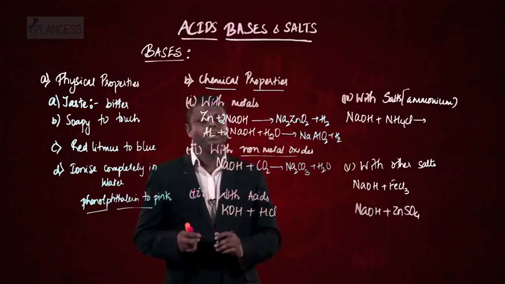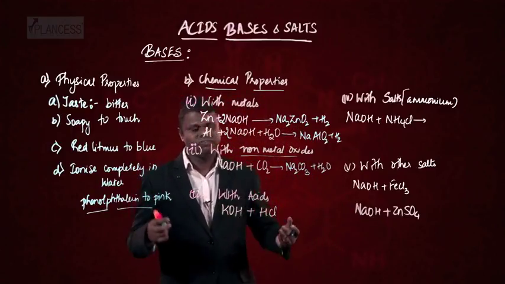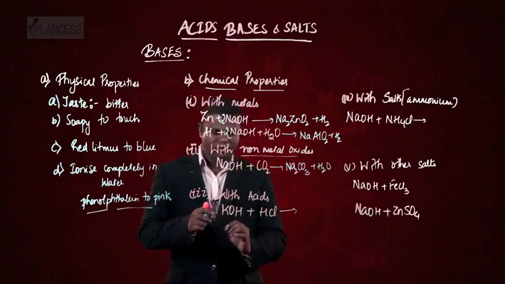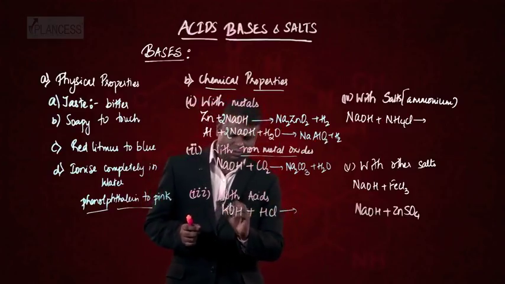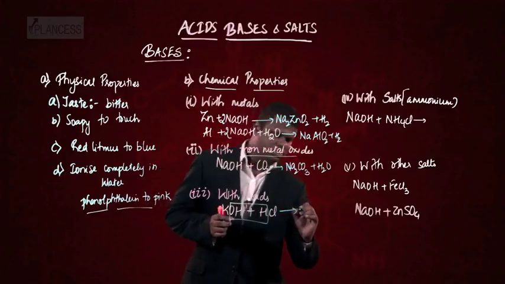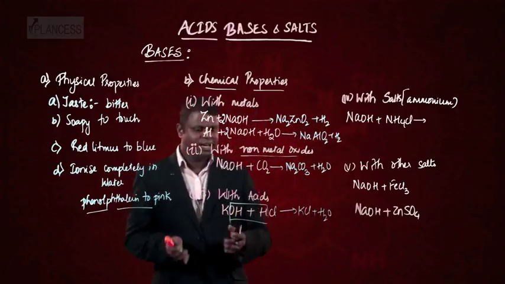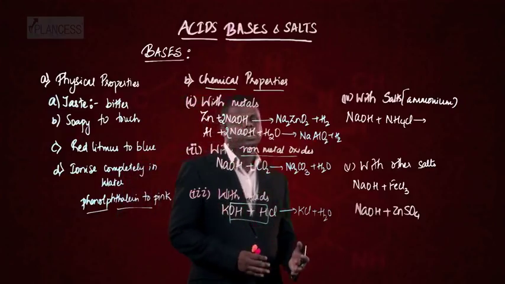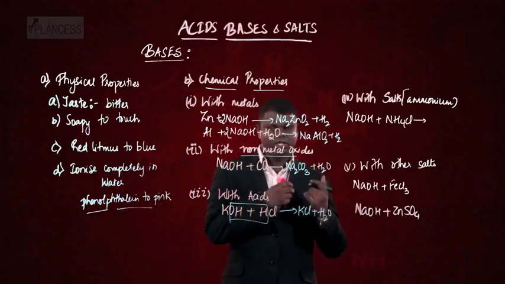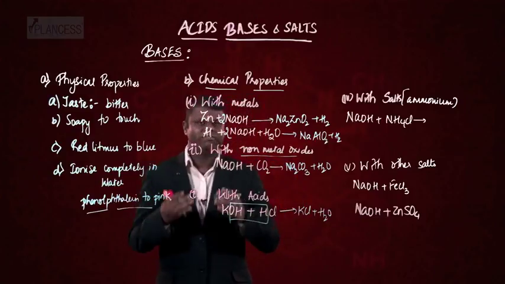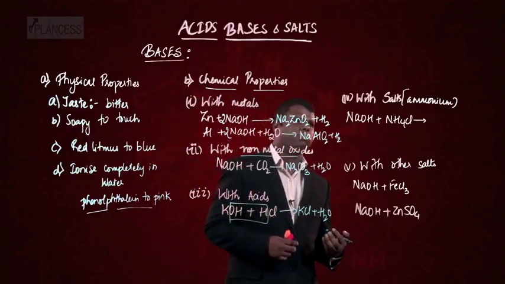With acids, it undergoes a simple acid-base reaction, which is neutralization. You have acid reacting with base, so it forms a water molecule. So you have KCl plus H2O. Similarly, NaOH can react with H2SO4 to form Na2SO4, releasing water molecule. Simple reaction of acid with a base to form salt and water.